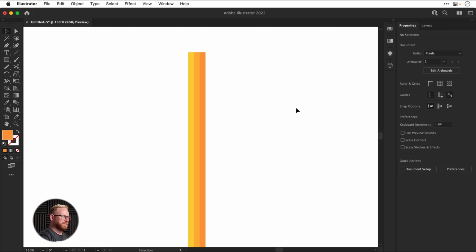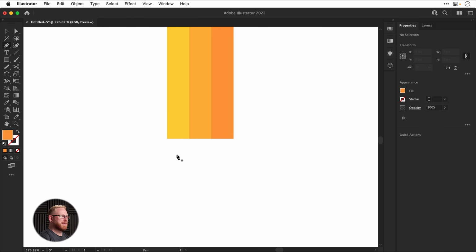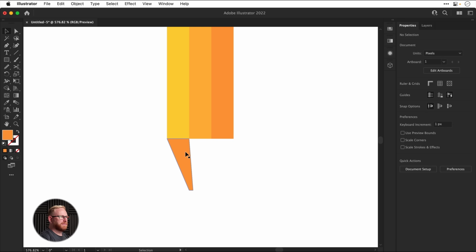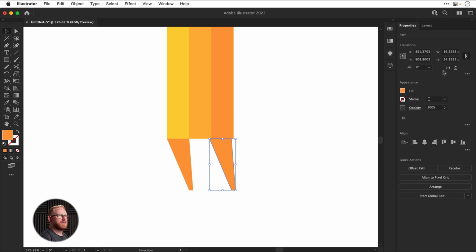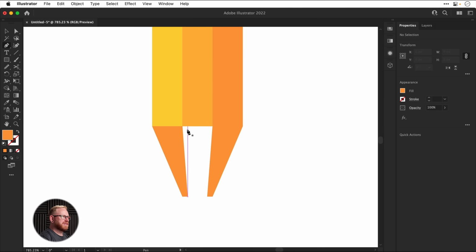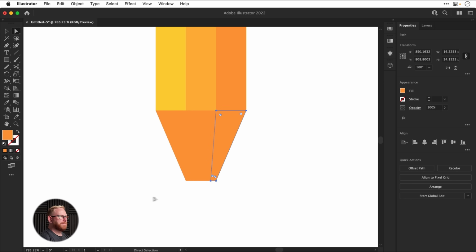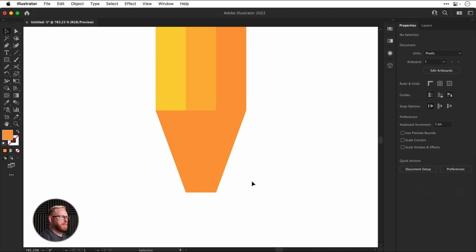There we go. Cool. What I'm going to do now is zoom in on the bottom of the pencil. Grab the pencil and go click, click. And I think we'll go here because it lines up. Click, click, and click. Like this. Let's drag this over with Alt or Option, flip it round, line it up. And then we just need to fill in one here as well. Just a little dot to dot. Nice and easy. So we've got 3 separate shapes. Let's drag these down a pinch a little bit further.